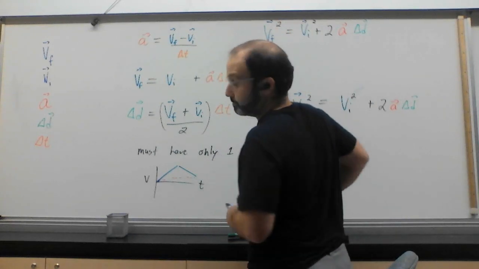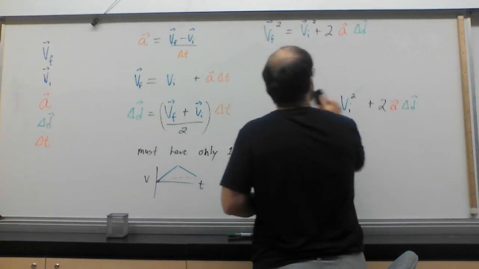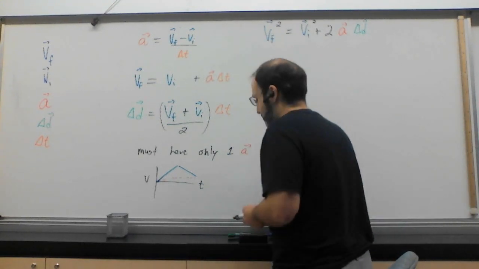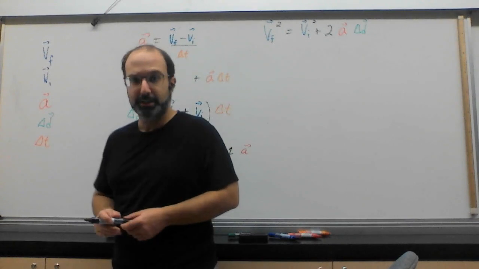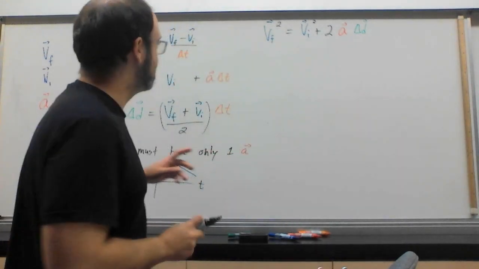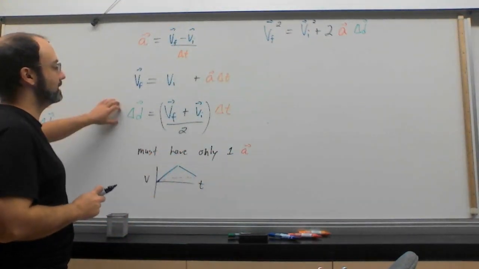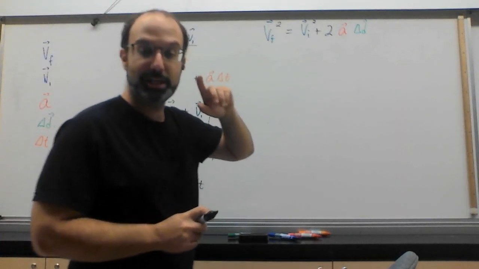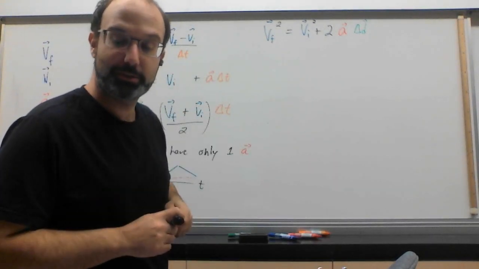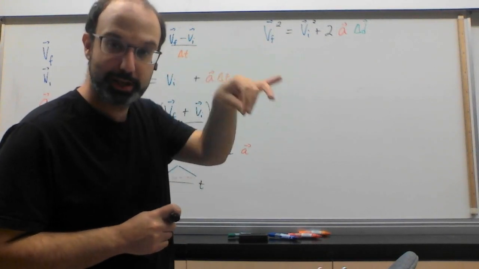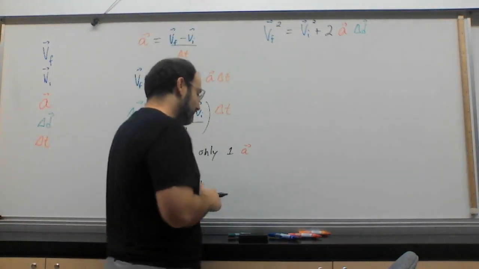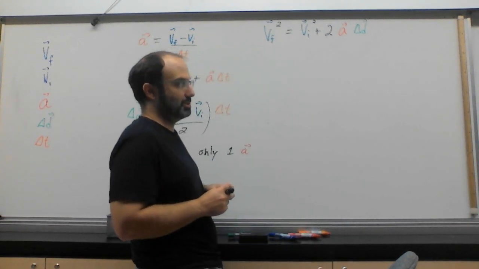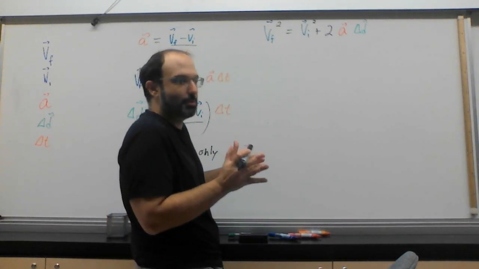Incidentally, those squares, people are going to forget them. That's the number one problem with that equation, is everyone always forgets the square. And it's just natural, because none of the other equations have squares. So in order to get equation 4, I took 1 and 3 and multiplied them together. In order to get equation 5, I'm going to take 2 and 3 and add them together. Specifically, I'm going to substitute one into the other. This method is very common in science and in mathematics, just everywhere.